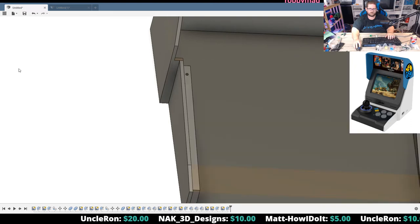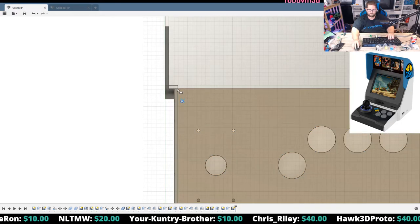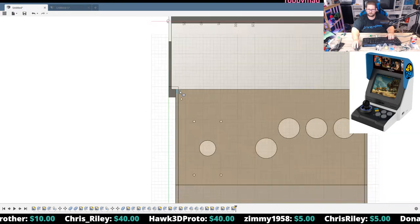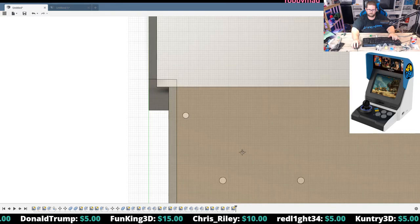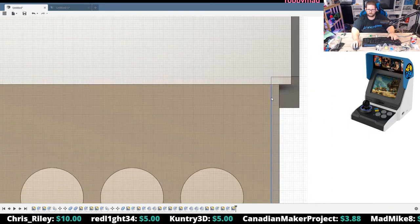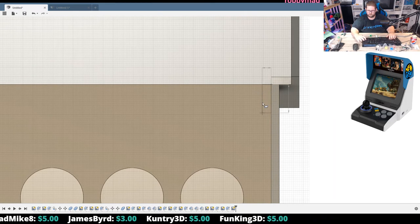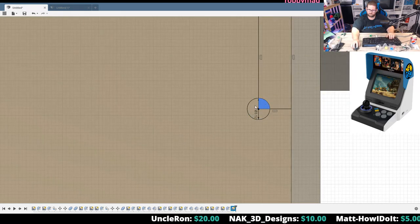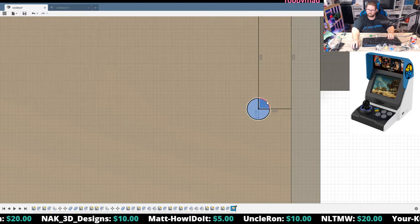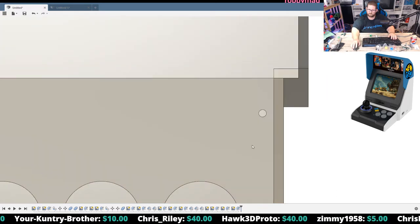Okay, so if we hide the control panel, you'll see the screws are now properly lined up. And I just want to... I should take notes is what I should do, so I don't have to constantly measure things again. That's 4.5 and 15. So we're going to do same thing on the other side. 3.12, like that.